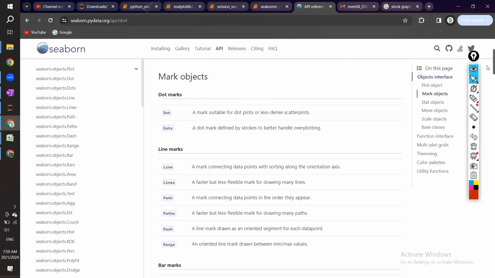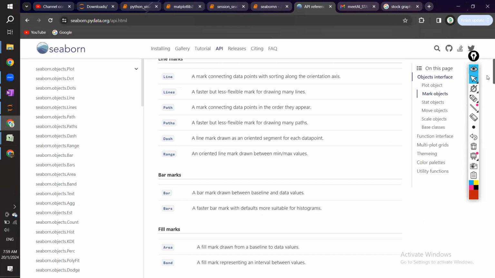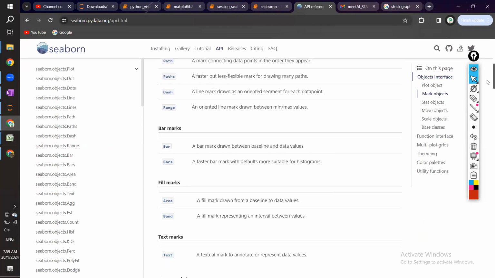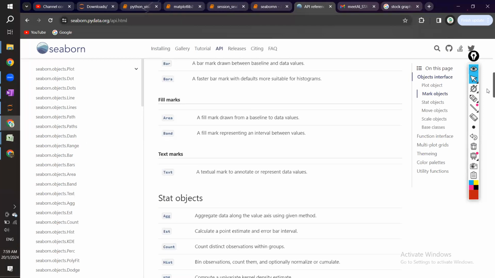Mostly you will find whatever we have studied in Matplotlib is very helpful over here: the markers, the lines, the shapes, sizes, everything. But on top of that, you will see many more things. So don't think it is very different from Matplotlib. At the end of the day, in both visualization libraries the functions, everything will be similar, but they will be a bit more advanced, and a few new things.